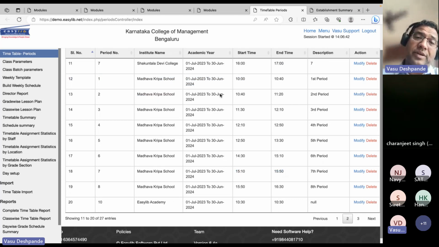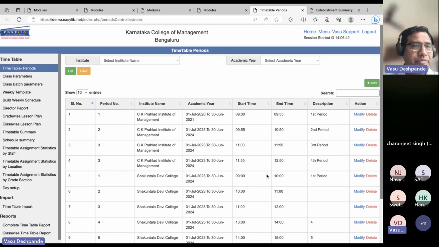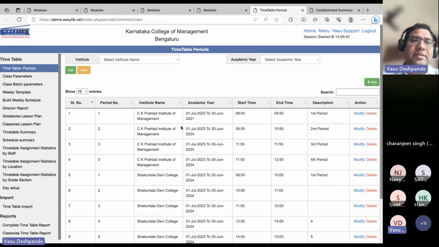Whereas if you deploy the software in, let's say, a school, a period may be only 40 minutes, whereas in some cases it may be 2 hours. It all is flexible. So you have the ability to define the duration of each class. And once you define the first period, second period, and all that depends on what you have defined in the system.